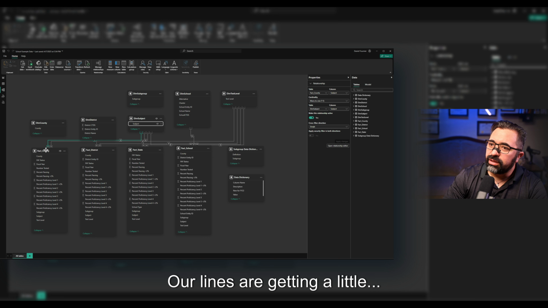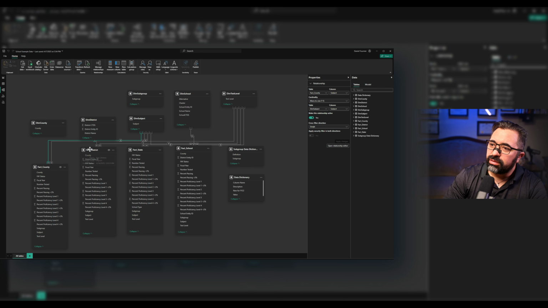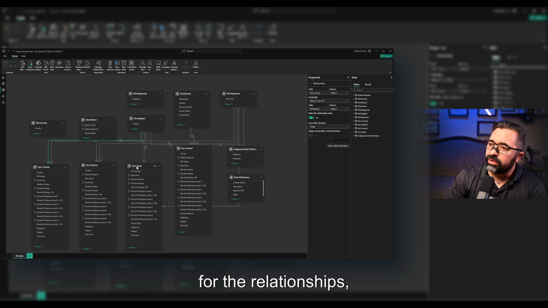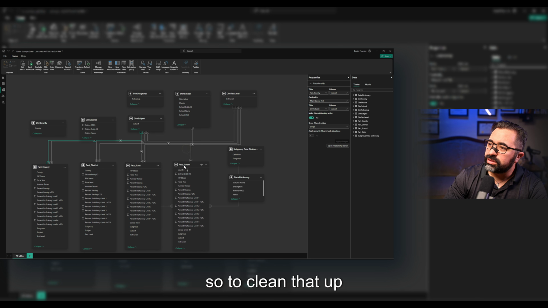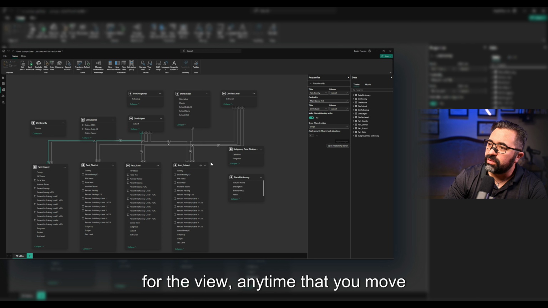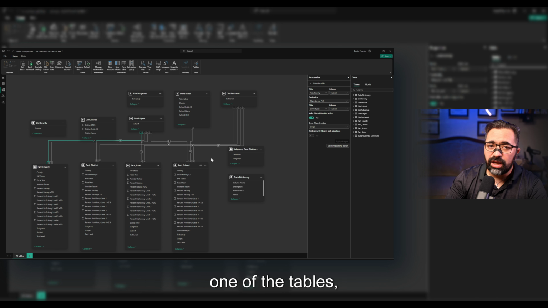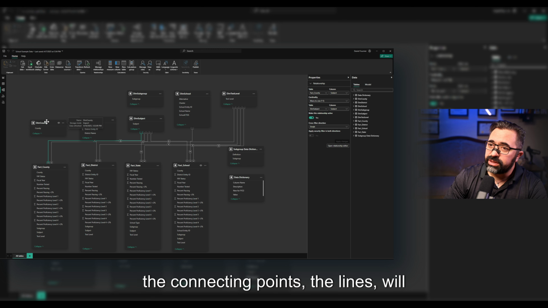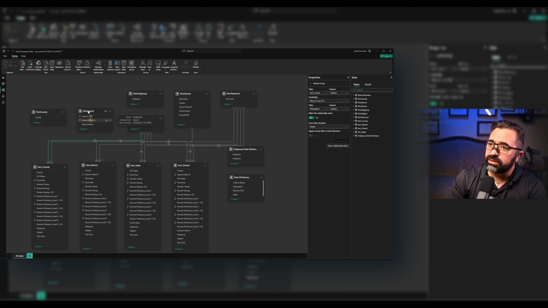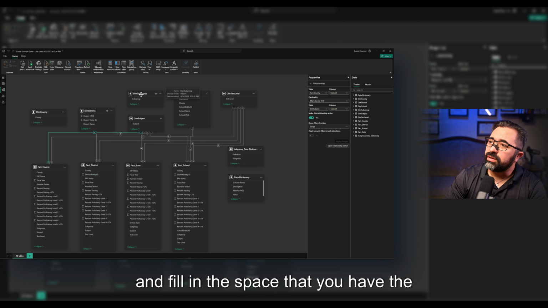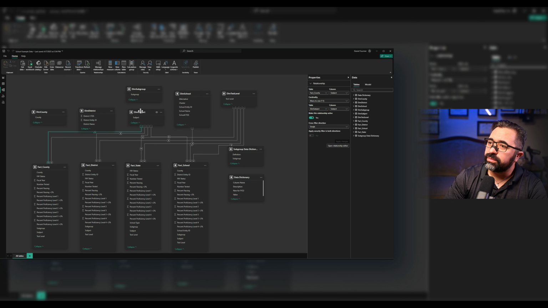Our lines are getting a little crowded there for the relationships. So to clean that up for the view, anytime that you move one of the tables, the connecting points, the lines, will automatically adjust and fill in the space that you have the room for.